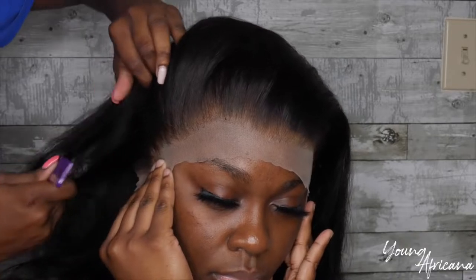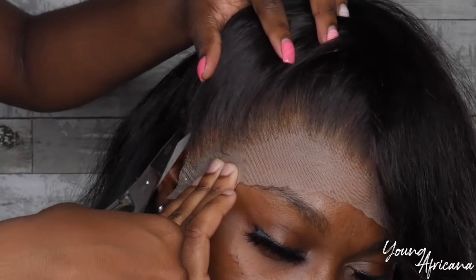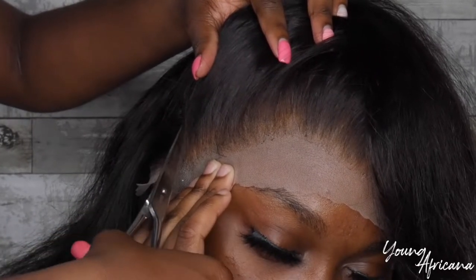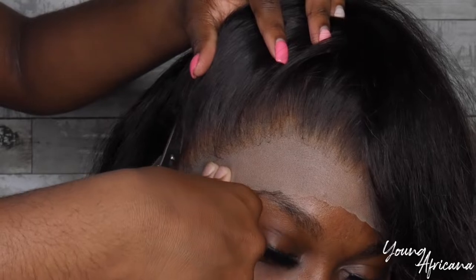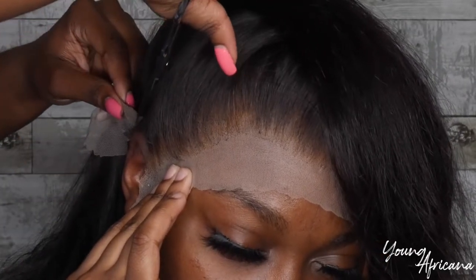Now I'm carving out her ear tabs just to cut around her ear. This is very crucial, you guys. You want to make sure that you do this, especially for my beginners, because this can make or break your install. You don't want your lace covering your ear, okay? So yes, cut off the ear tabs.